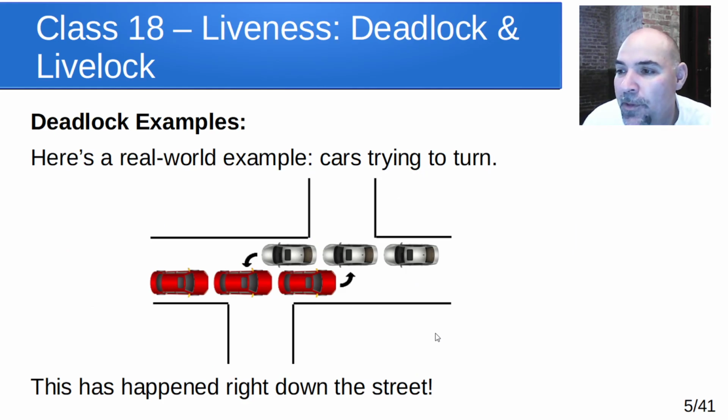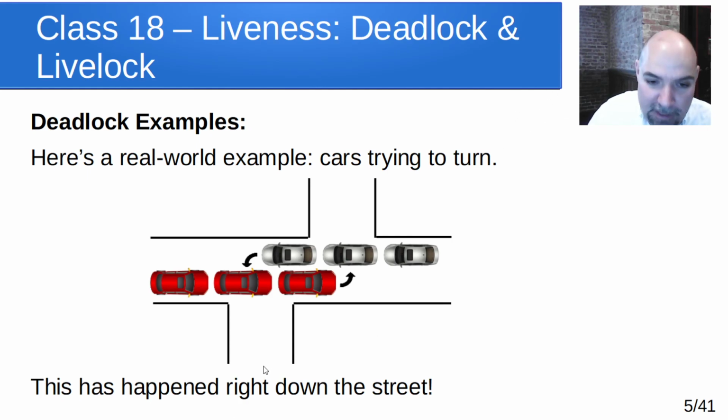Here's a real-world example where you have this intersection where cars are trying to turn right, and they're at an intersection that looks like this. And there's actually one right down the street from the university here, an intersection exactly like this down at the end of, what is that, 2nd Street, I guess it would be. So if you walk down the street from the university, you can see an intersection just like this. So the stadium is up here where the baseball field is, and this football stadium.